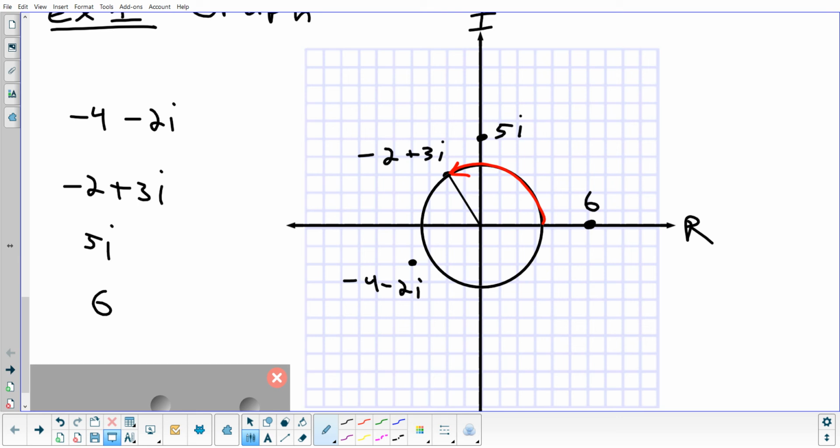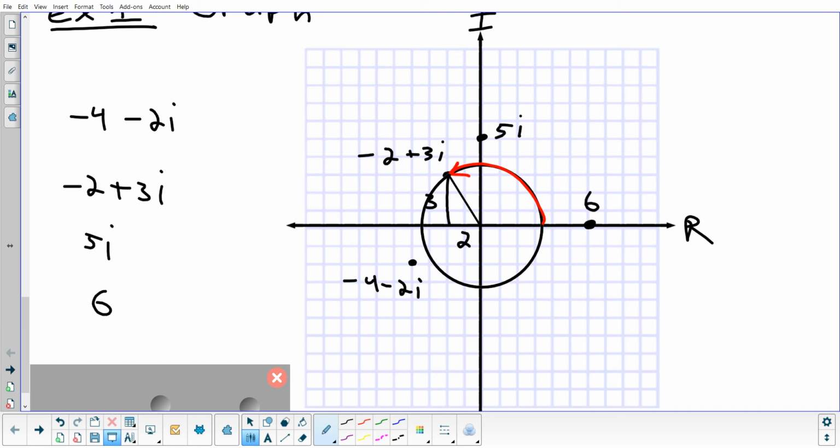Yeah? Would be Pythagorean theorem. Yep. Do Pythagorean. Make a triangle out of that. And the two sides of the triangle, you know those from the coordinate. One of them is 2. One of them is 3. So use your Pythagorean theorem, and you've got what we call the radius, or the distance from the center.